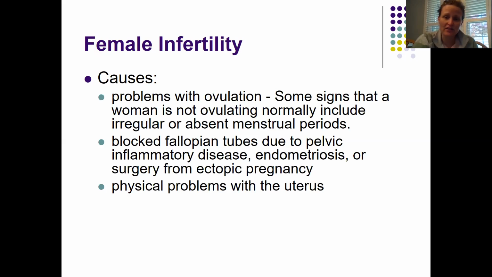Another thing that's interesting is that if you can get pregnant, but you keep having miscarriages, they want you to keep getting pregnant because they want to see if they can figure out what it is. Is it that you don't have the hormones to maintain the uterine wall, so you miscarry every time because your progesterone and estrogen drop and signal your uterus to think that you don't have a fertilized egg? It could be because there's some genetic issue with the fetus. So there are a lot of different reasons why infertility can happen.